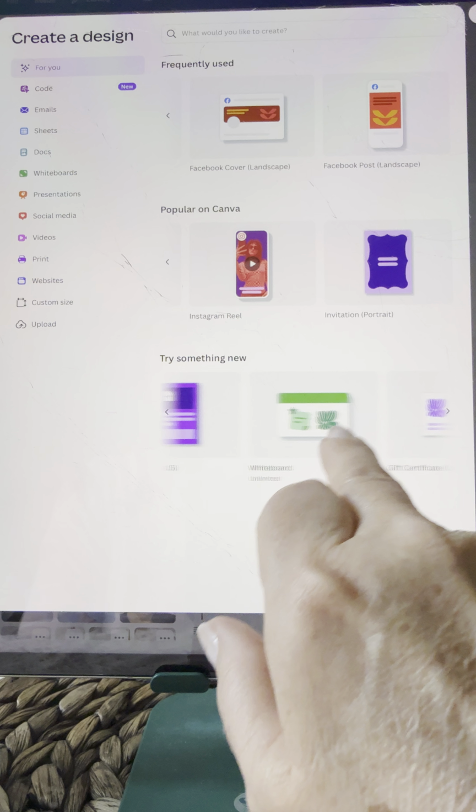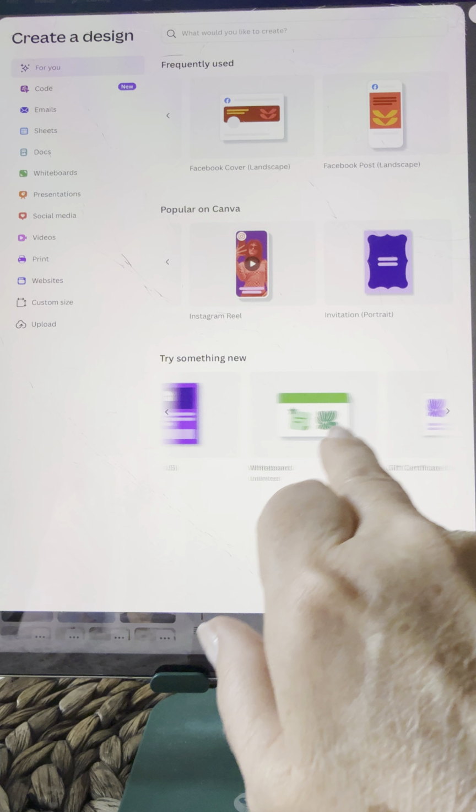But they have a YouTube thumbnail. They have a document letter that you can do. They have a sticker circle. They have business cards, so you can do your business cards on here, landscape video, and then a presentation. You can do a Facebook cover. This is what's at the top of your Facebook page. You might want to make that more professional if you are in business. And then Facebook posts. This is what you would use for a Facebook post, the landscape one there.